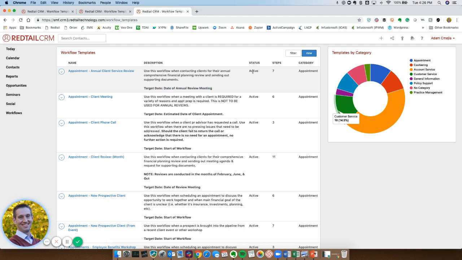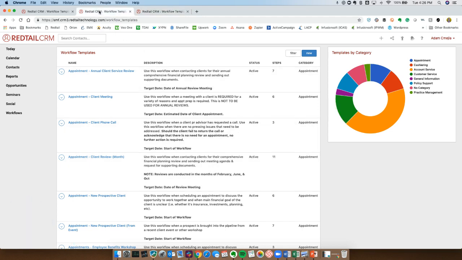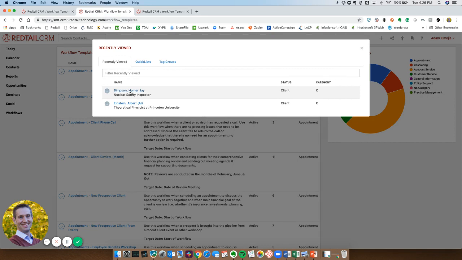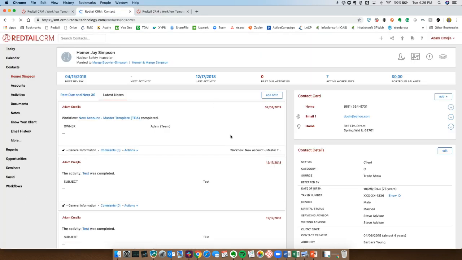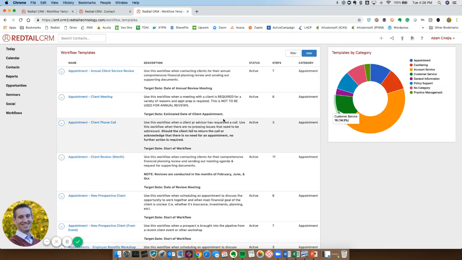Status, active is going to be important. Any active workflow that you see is also going to show up. If I click over into another tab and I pull up a sample client, and I decide to attach a workflow to a client, the only workflows that are going to show up as being able to be used are going to be active workflows. What I would recommend doing is, if you get through workflows at the end of this process that you just know you are never going to use, I recommend doing two things.